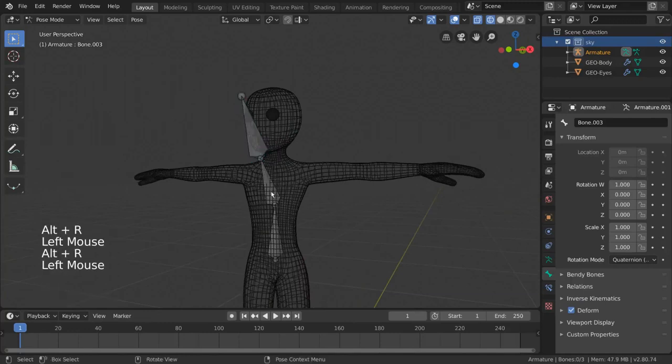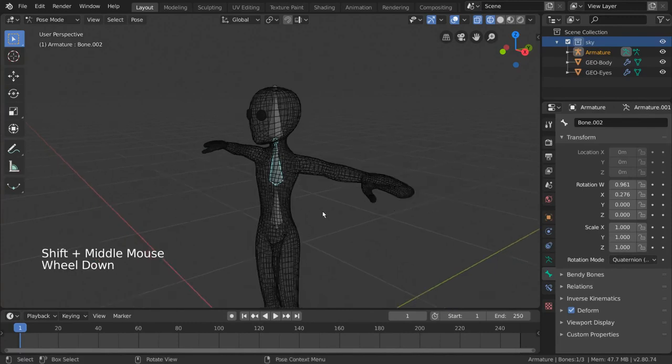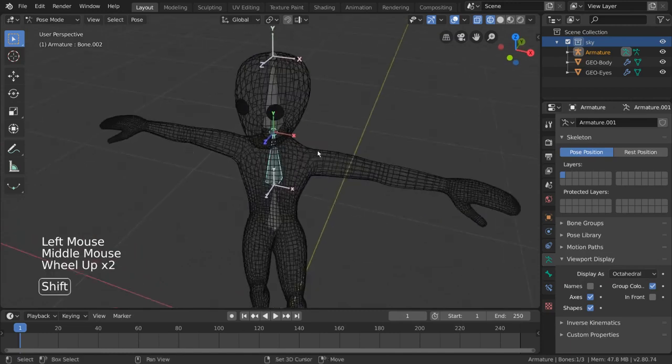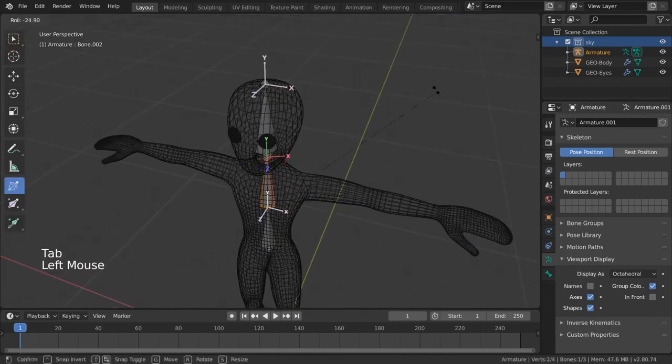To view the axes of your bones, simply go to the Armature Data tab of your Properties editor, denoted by this green stick figure icon. Then go to Viewport Display and check Axis. Suddenly, all of your bone's axes will become visible. You can use the Roll tool by simply left-click dragging anywhere in the viewport to rotate the axes of the bone to align with how you want it to transform later.